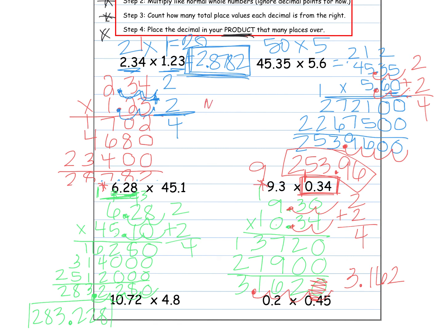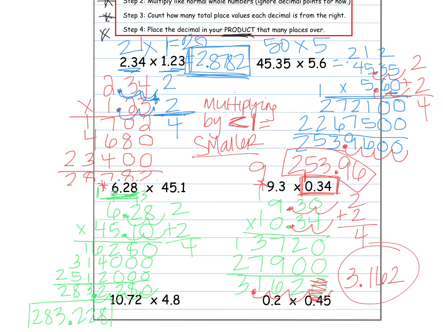Multiplying, I'm going to put it right in here. Multiplying by less than 1, so a decimal with like 0 point something, means that it is going to get smaller because you're taking a portion of that number and multiplying it times it. So we can see 9 and 3/10 times 34 hundredths ends up in 3 and 162 hundredths. 0.34 is about a third, and a third of 9 is 3, so that makes sense, which we'll be talking more about when we get to fractions. But just know that when you multiply by a decimal, if it's 1 and greater, it'll get greater, but if it's less than 1, it's going to get smaller.